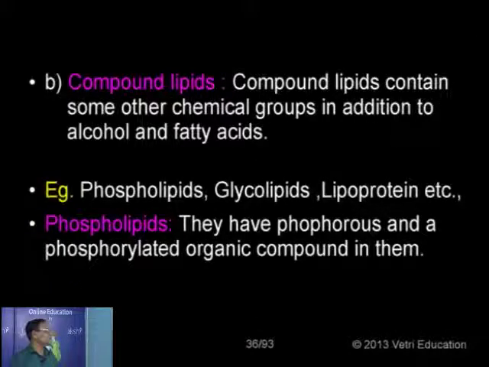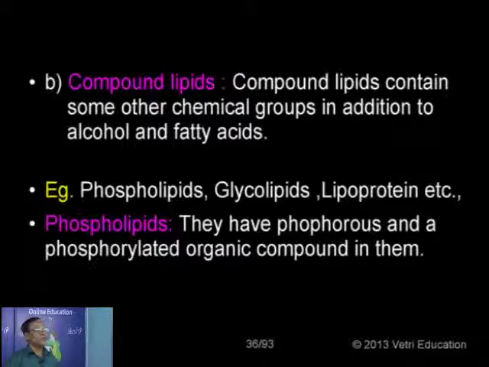Now, we have simple lipids. Simple lipids are either triglycerides, monoglycerides or diglycerides. Even wax is an example of a simple lipid. Now let's pass on to the second type of lipids, compound lipids or conjugated lipids. They are formed of, in addition to the fatty acids and glycerol, some other chemical groups. That is why they are called compound lipids. So compound lipids normally contain fatty acids plus glycerol plus some other chemical compounds.